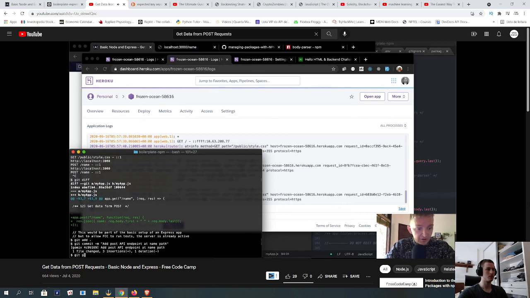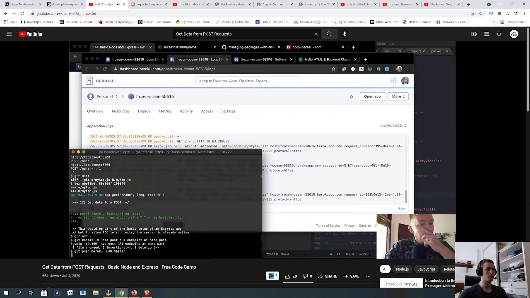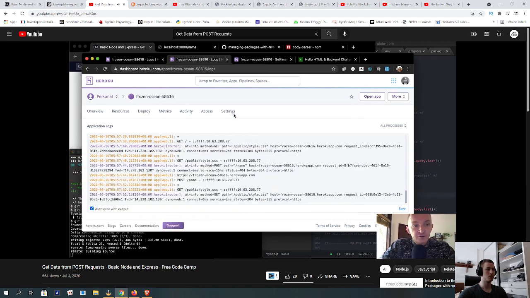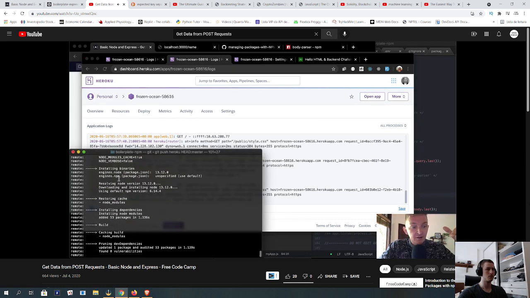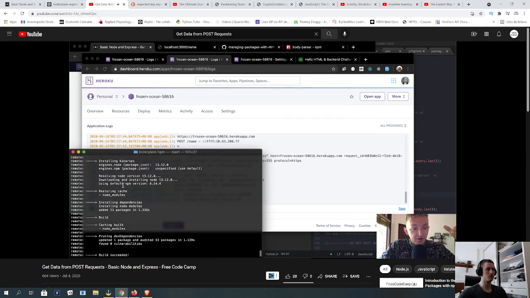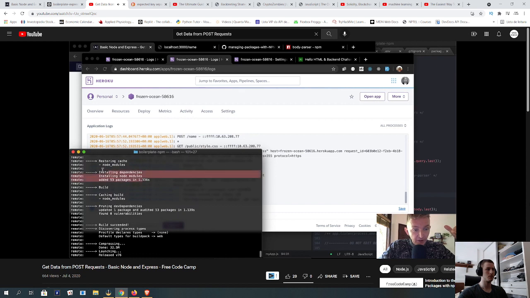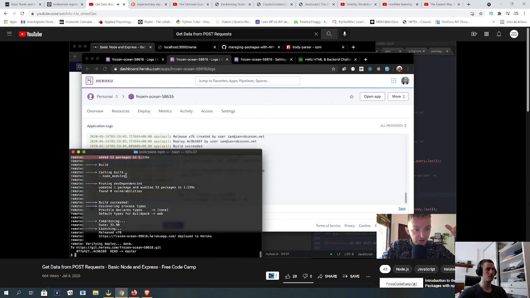And so we're going to say git push heroku, because we're pushing to Heroku, and we want to push the head to master. And so now our local machine is going to start interacting with the servers at Heroku. So somewhere in the Heroku server farm, in a giant building with air-conditioned servers, they're starting to kick on and interact with my computer. My computer's saying, here's the environment, here's the binaries, here's the dependencies. So we're adding the node modules or the packages. We're building it, we're caching it, it's compressing.